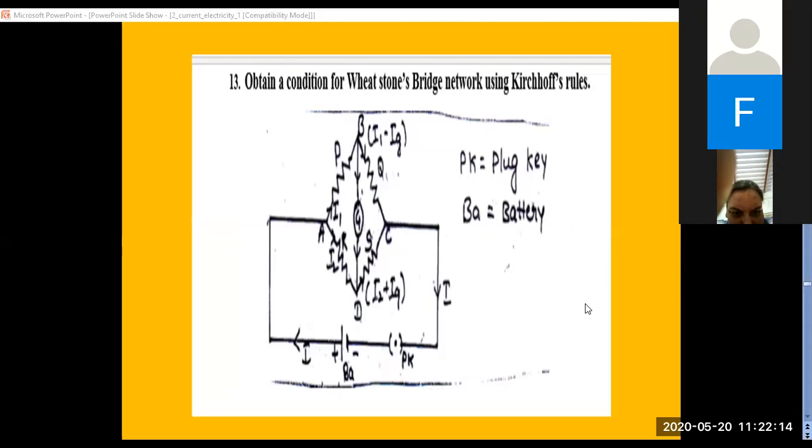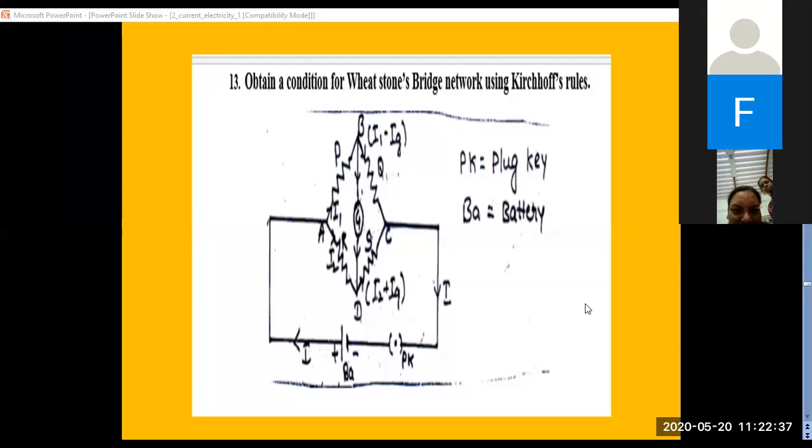So my first question for you, what is EMF? Second question, I want you to answer, what is the significance of first law and what is the significance of second law? Just now I told you what law it satisfies. So first question is, what is EMF? Second question is, what is the significance of first law and what is the significance of your second law?